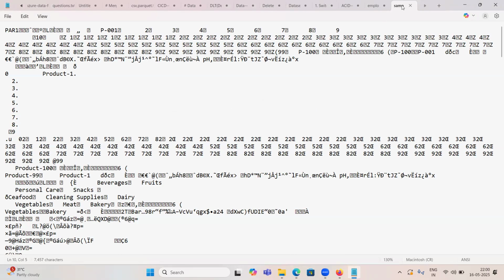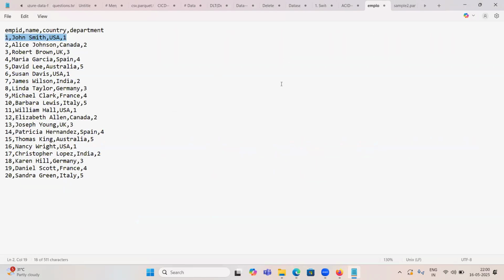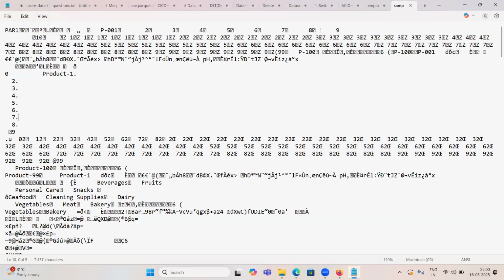So the file size, if the original file size is 100 GB, if you use parquet file, it will be 80 GB or 70 GB only, because it is encoded. So we are not using the real data, it is encoded data. But inside CSV, we are not using any encoding, so it is not a compressed file. If it is originally 100 GB, it is going to be 100 GB only. But inside parquet, the compression is possible.